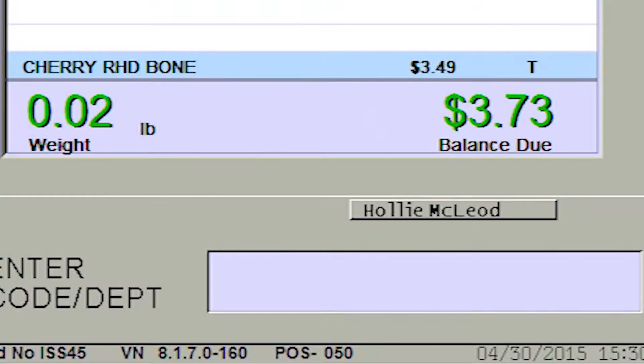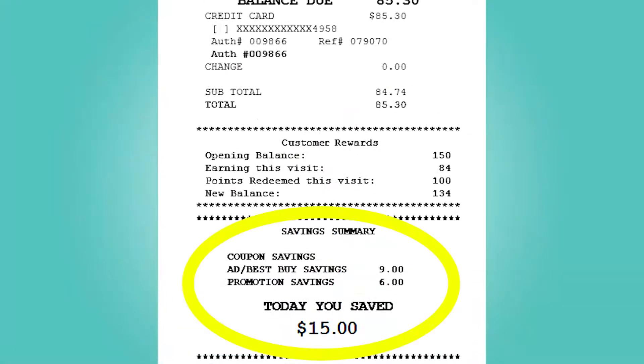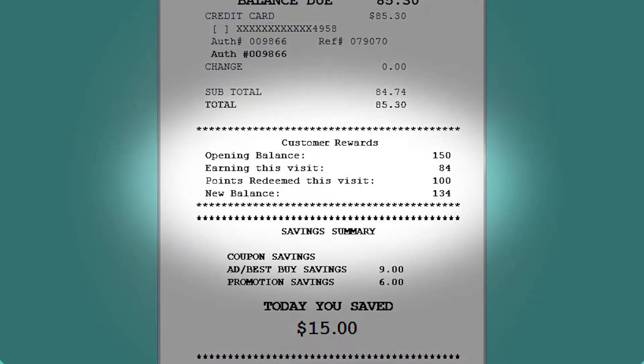When the Celebrate number is entered correctly, the customer's name will show up on the register screen. With the customer's name on the screen, it gives you the opportunity to personalize their shopping experience by calling them by name. On the customer's receipt, you should always circle the savings with a yellow highlighter. In addition, the receipt will have a section that reflects the customer's points summary — showing how many points were earned on that particular transaction, any points redeemed, and the remaining balance after the transaction.